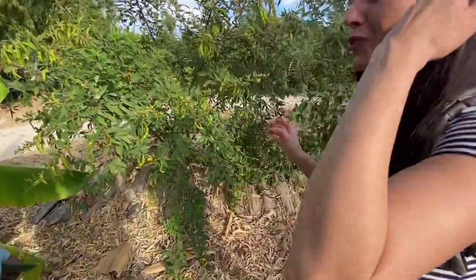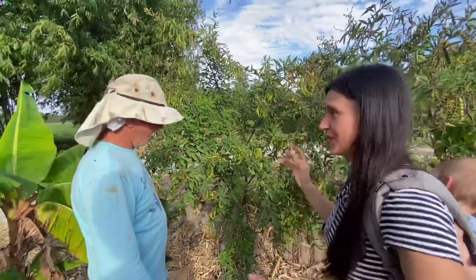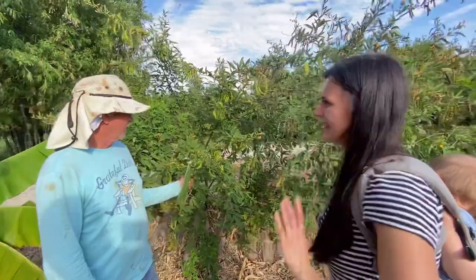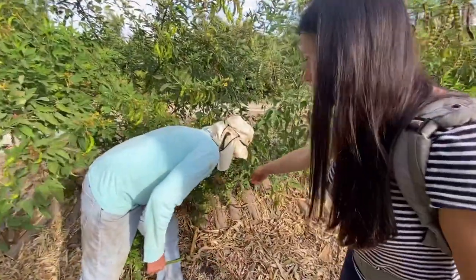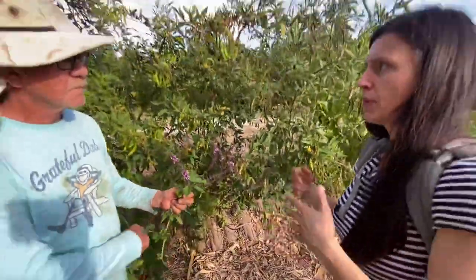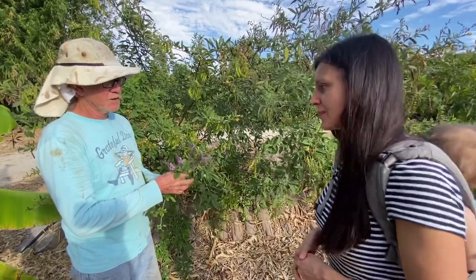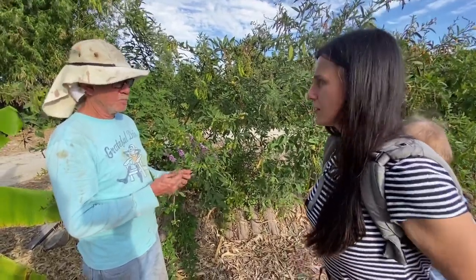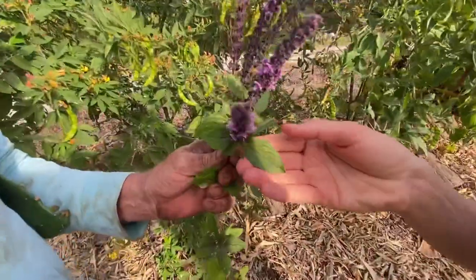You gave me a cutting and it's always full of flowers. I made cuttings from it and now I have two, and I'm going to have three and have it all over the garden. This is African blue basil. If you don't have it, it's totally worth planting — you'll always have it. It's kind of like a perennial; it's a sterile hybrid between an African basil and a purple basil, so you can see a little purple in the leaves.